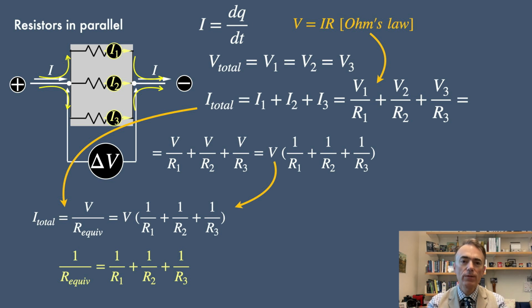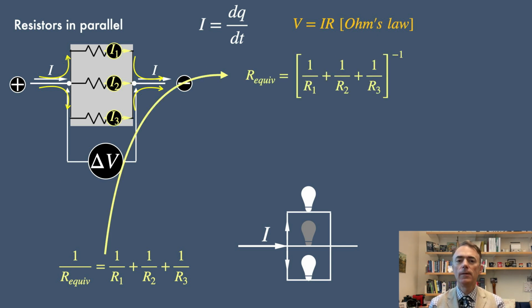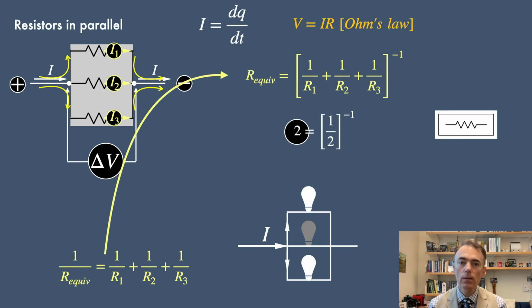The total or equivalent resistance of the circuit is given by the reciprocal of the sum of the reciprocals of the individual resistances. So 1 over R total equals 1 over R1 plus 1 over R2 plus 1 over R3 and so on. There are some advantages here. If one component fails, the rest of the circuit remains functional because the current can flow through other paths. Total resistance decreases the more resistors you add in parallel.